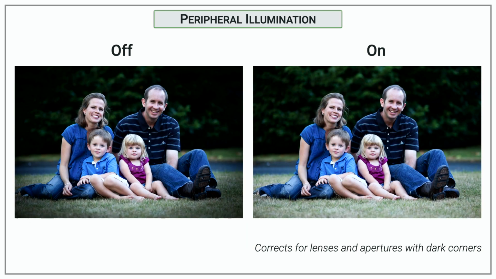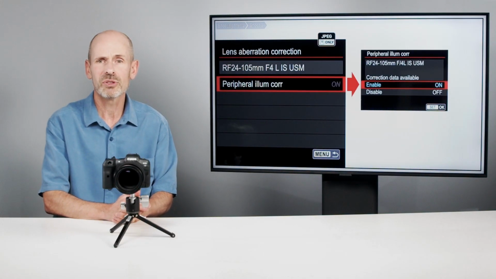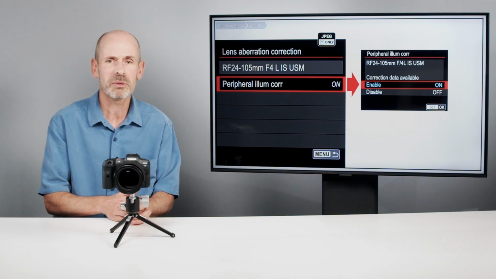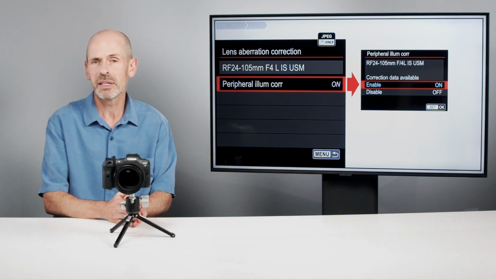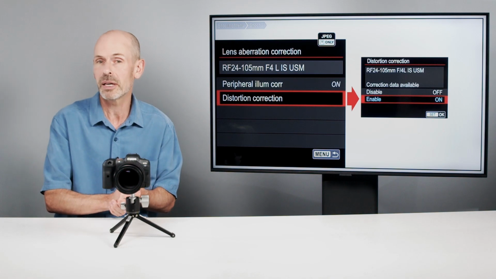Sometimes though, with portrait photography, I'm actually adding in vignettes. In fact, I probably add in more vignettes than I take out. And so I kind of like the vignetting look on some lenses, especially portrait lenses when I'm shooting portraits. So this is something you may want to turn on, but I think there are going to be some people who are going to want to turn it off. If you do want to clean up the image, then yes, turn it on. And once again, this is only going to impact JPEG images.